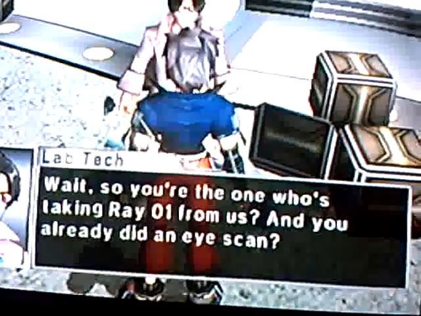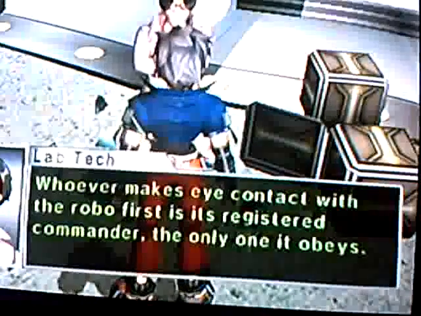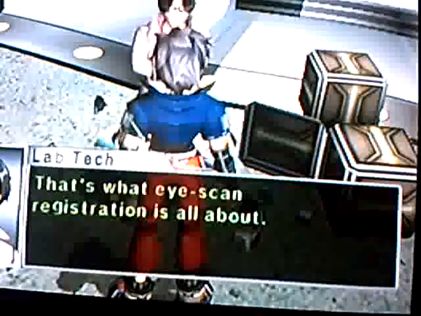Wait, so you're the one who's taking Ray 1 from us, and you already did an eye scan? Whoever makes eye contact with the Robo is its registered commander, the only one that it obeys. That's what eye scan registration is all about.